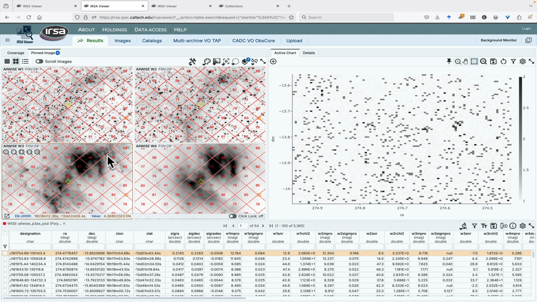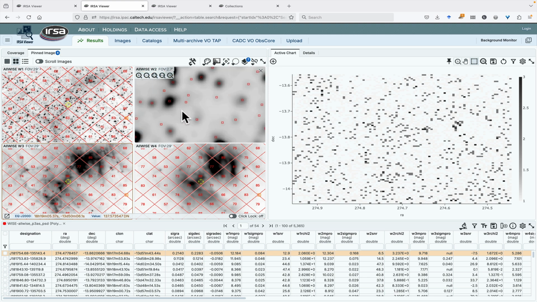Here I've got images loaded with the catalog overlaid. The catalog is down here and the plot is here. The first thing I want to highlight is it's overlaid the catalog, but it doesn't really look like it's overlaid the catalog because you've got these representations, these diamonds with numbers in them. It doesn't look much like a catalog, at least until you zoom in.